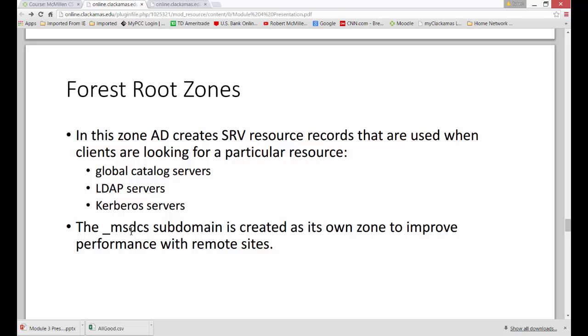Now, when you create an Active Directory, you're also going to see a zone that gets automatically created called the _MSDCS domain. If you don't see that, then Active Directory won't resolve properly. So if anybody accidentally deletes that, or it gets corrupt and doesn't work right, then it could definitely cause Active Directory to not work correctly.